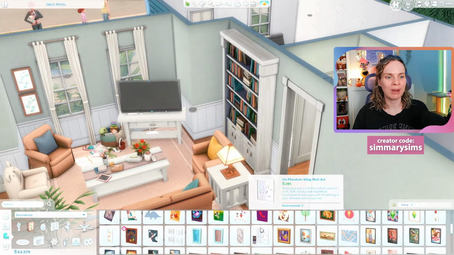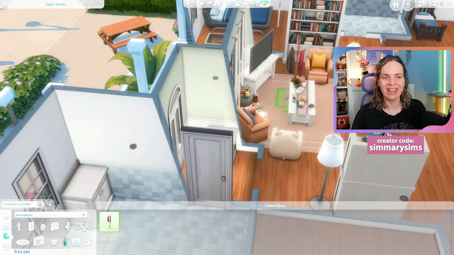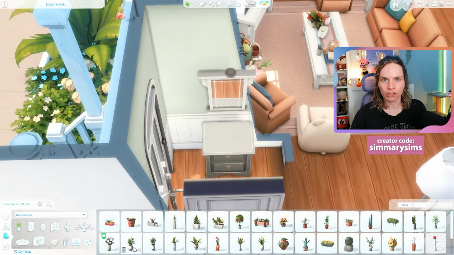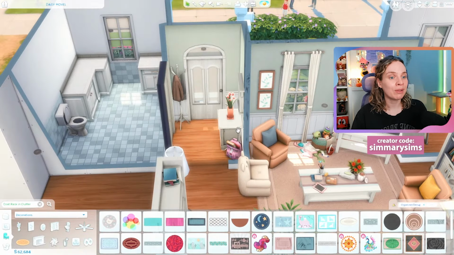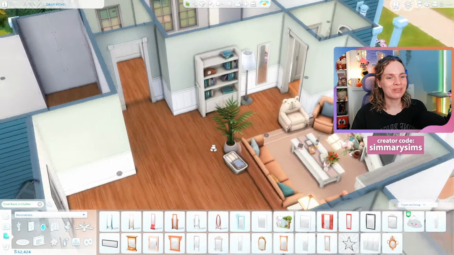I thought it was fun to add a laundry basket behind the couch. I feel like that is just such a realistic thing. There's always some form of laundry going on in a house like this with two little children and one slightly bigger child. Even though in the base game, of course, we don't actually have laundry, we do have a laundry basket, so we can just kind of pretend.